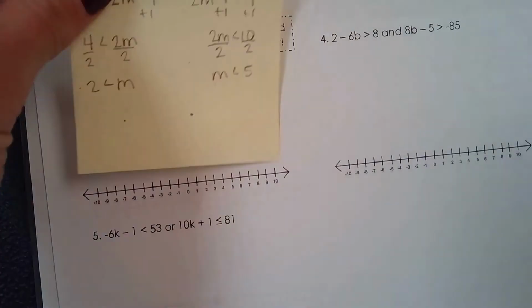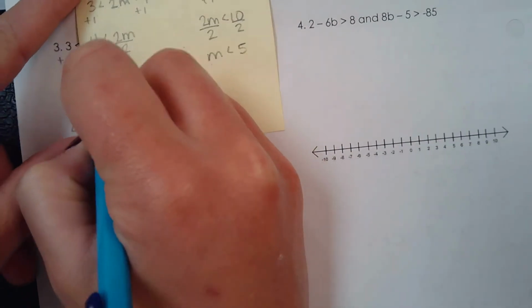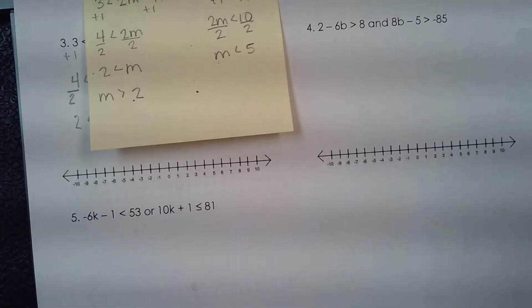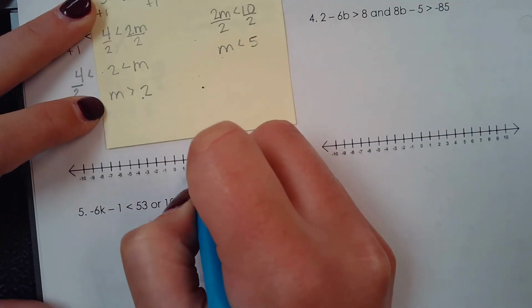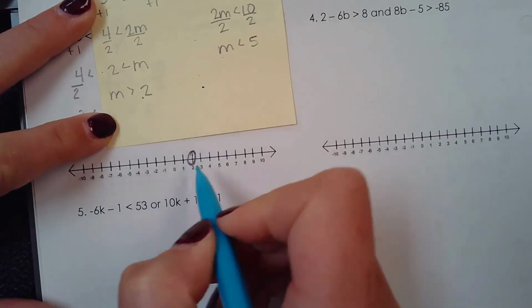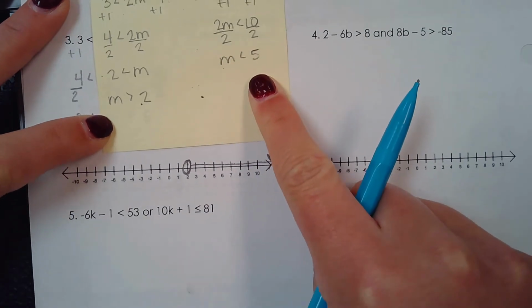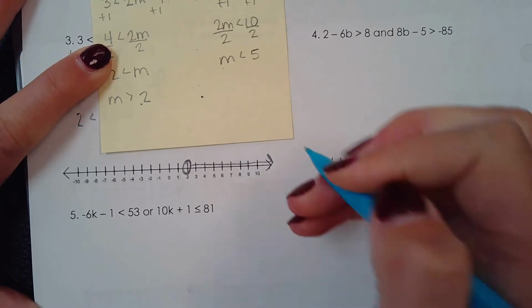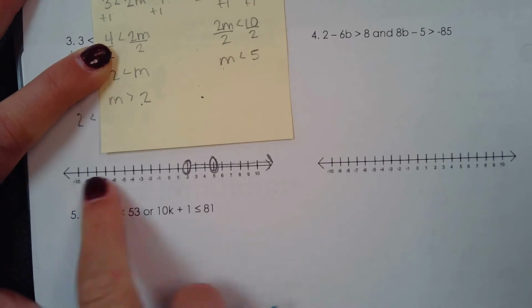So I'm going to look at these two inequalities and we'll go from here first. If we switch this one so that it points the direction we want it to, at 2, are we going to have an open circle or closed circle? Open circle at 2, and we'll shade it to the right. And then at 5, do we have an open circle or a closed circle? Open circle. And do we shade left or right?